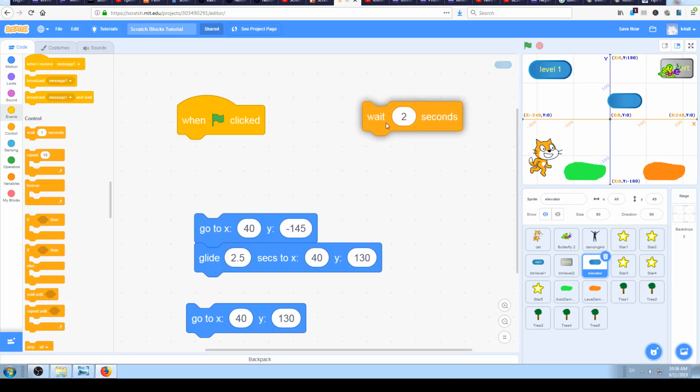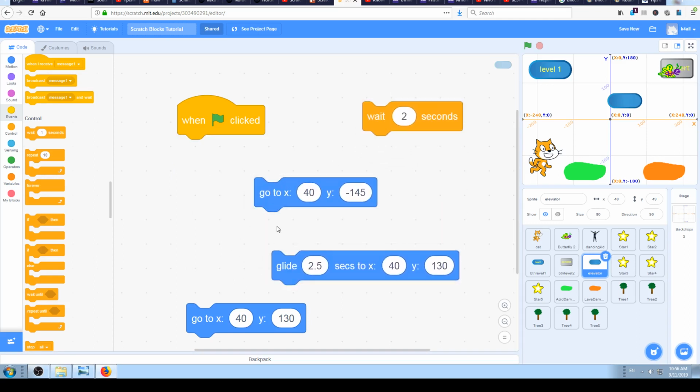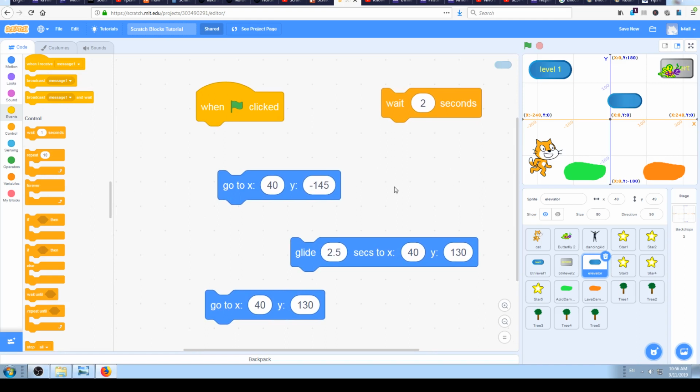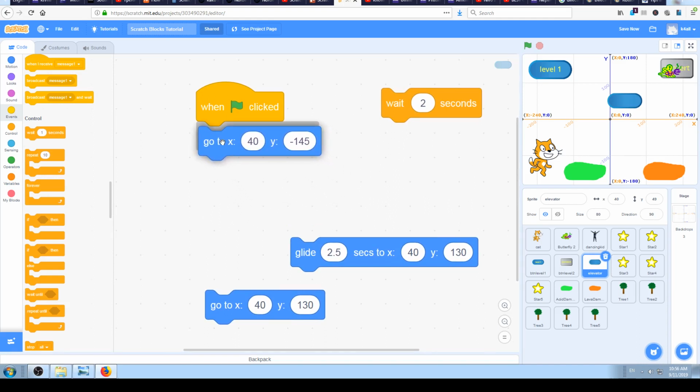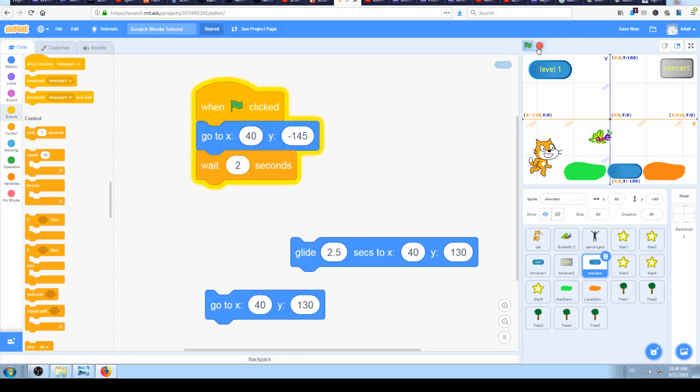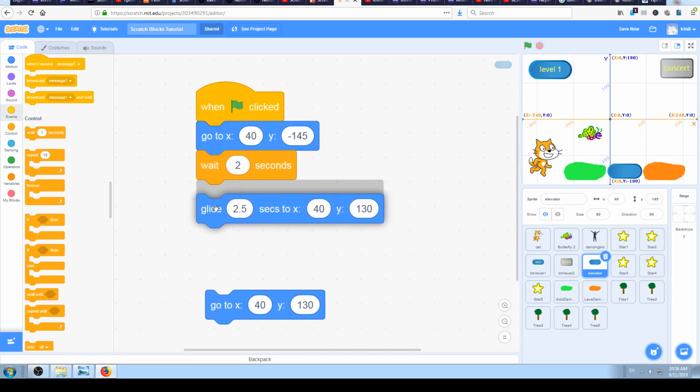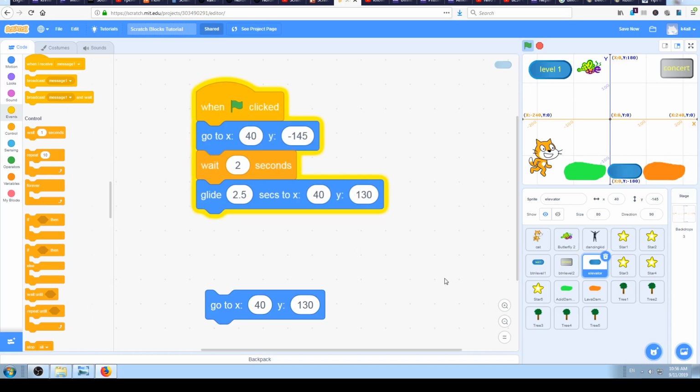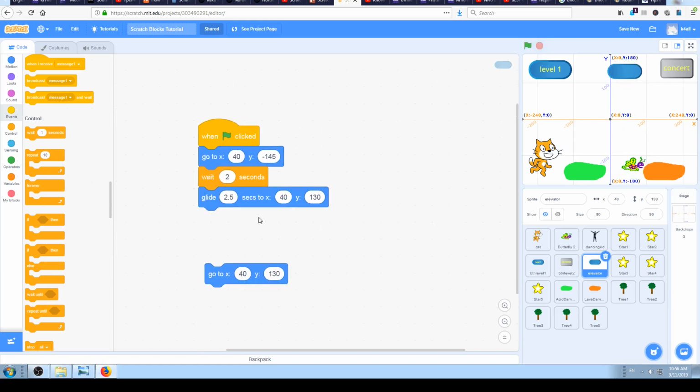Okay, that's not such a big mistake. It's easy to change it. Just use your common sense and logic, and first say out loud what you want to do, then change it. I want my elevator to start from this position, which I have defined earlier. Okay, that is working. I want it to wait for 2 seconds. That is working also. And then I want the elevator to go up. Cool. So every time I start this game, it will start from the bottom, wait for 2 seconds and then go up.